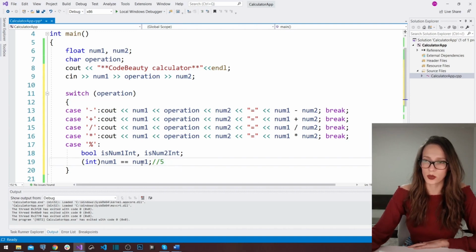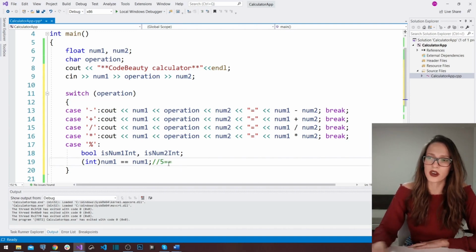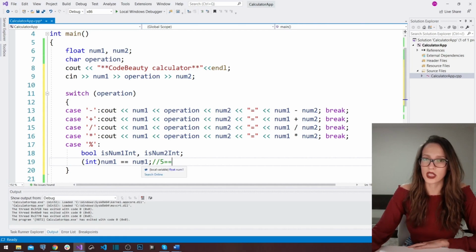And after that, we have this is equal to operator, and then we are trying to really check whether that is equal to 5.0. And the result of this is going to be true. So with this here, we have checked really whether our number is going to be equal to our floating point number. So this result here, we are going to assign to our is number 1 integer variable.